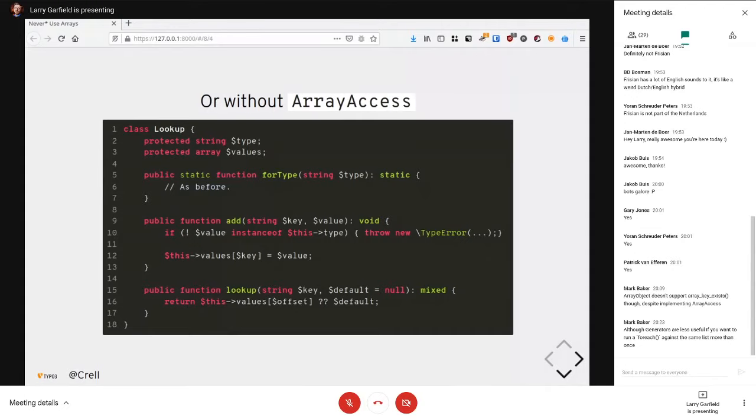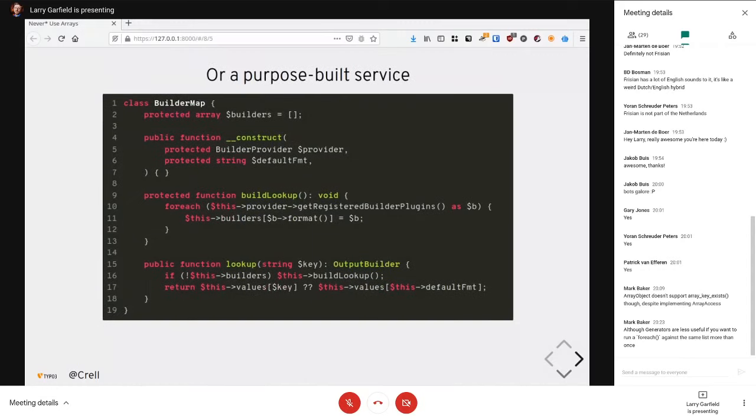At which point, we could also just make that a purpose-built service. So you have a builder map that is what we just saw, but with methods that are named appropriately. It has a builder provider that we were using before, and a default format, which is a string. So the default is going to be the key, not the value this time.